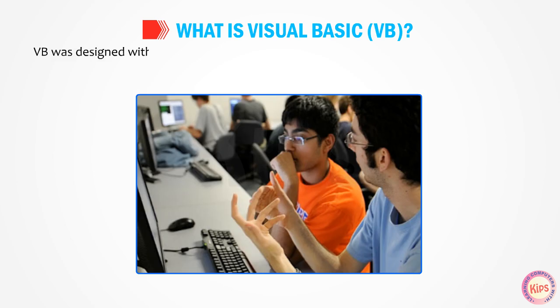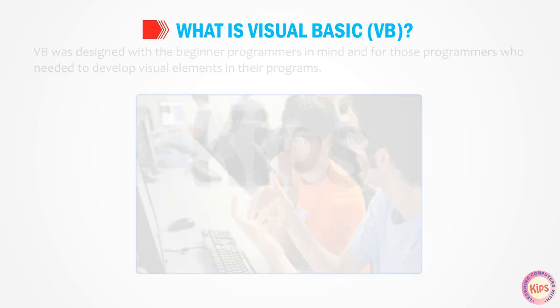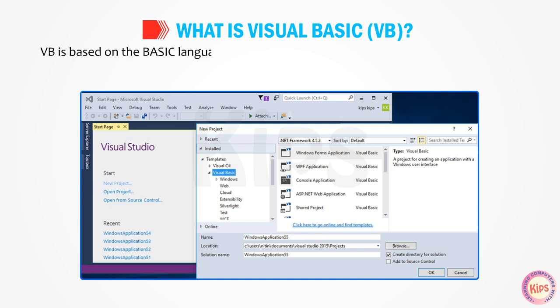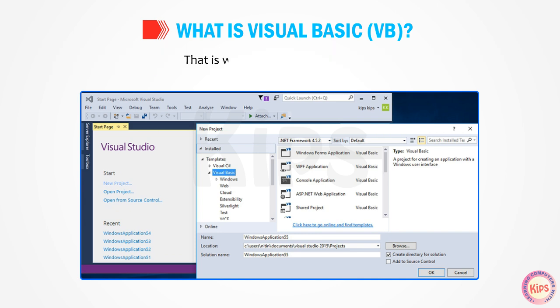VB was designed with beginner programmers in mind and for those programmers who needed to develop visual elements in their programs. VB is based on the BASIC language and provides a variety of tools to create user-friendly applications with a graphical user interface. That is why it is called Visual Basic.